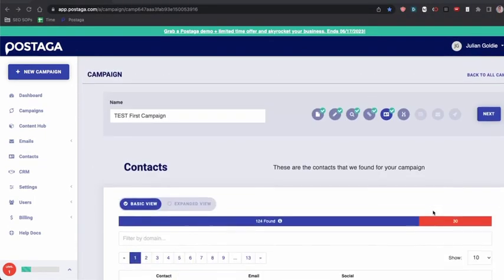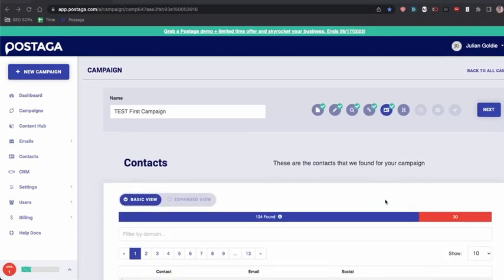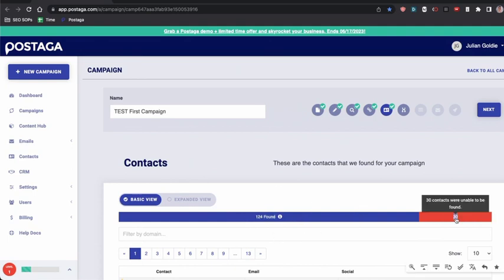So we're back in the game and you can see that it's pretty normal to not be able to find some contacts. I used to see this with Hunter when I used that directly as well, that you would find some contacts, but others wouldn't be found at all, just because there's no email address for that, or the email address isn't openly available for that website that we're trying to prospect. So now we've got a list of 124 contacts we can reach out to ask for a backlink.